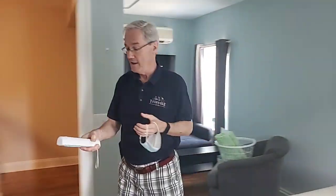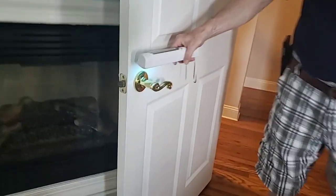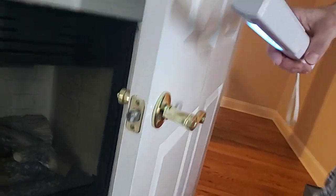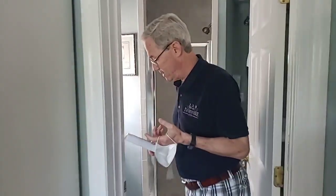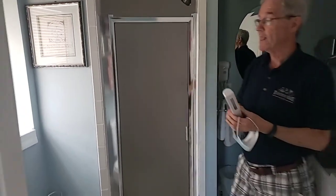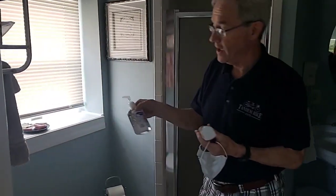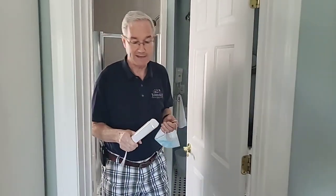We use the UV light along with our usual cleaning process to clean all the handles, all the remotes, and in the bathroom. We put the light on for 10 seconds in all areas so that any germs are gone. This particular room features one of our larger bathrooms with a large Jacuzzi tub as well as a separate shower. Everybody gets a bottle of hand sanitizer when they come, to eliminate any germs they might have collected anywhere else.